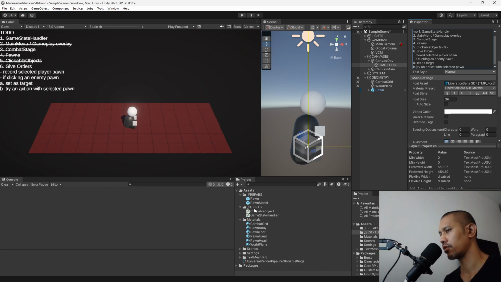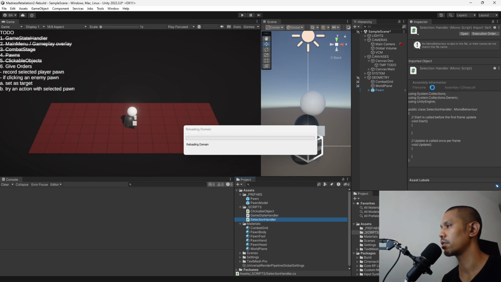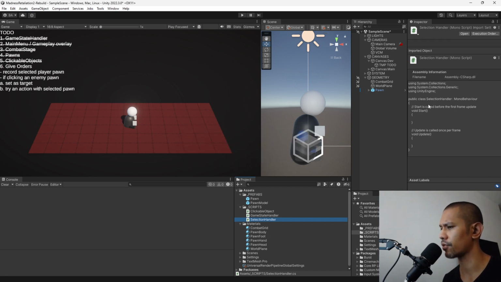Okay, so let's do a selection handler. Wow. We just have a tropical storm leaving the country, or left the country last Thursday, but you know, weather's still pretty bad, so you're gonna hear some thunder maybe. Don't know if that's picking up on the mic.